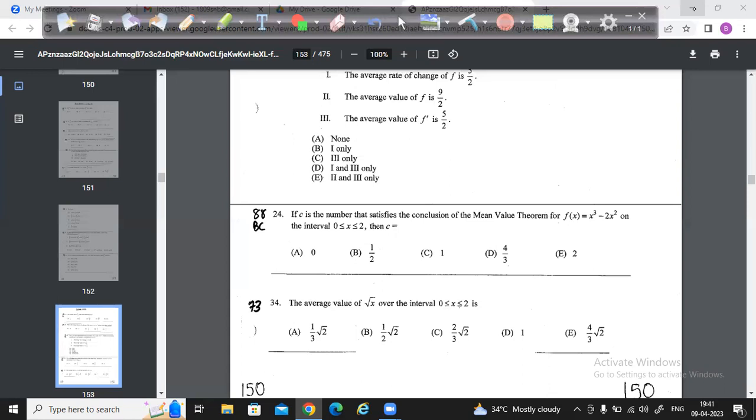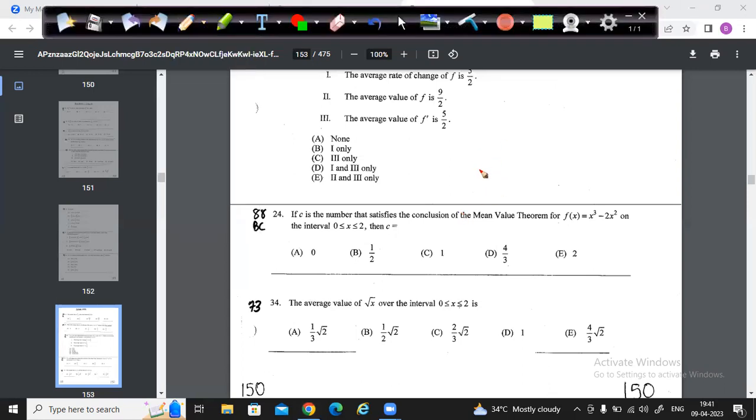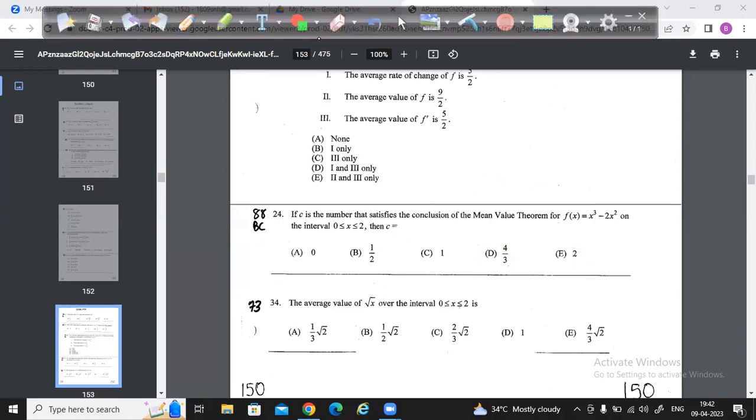C is a value that belongs to the open interval 0 comma 2, right? There exists a value C such that C belongs to open interval 0 comma 2. So the value between 0 and 2 can only be the answer in the mean value theorem. If f of x is a continuous and differentiable function, then there is a C which belongs to the open interval A to B. So the only number in the open interval is 4 by 3. So 4 by 3 should be your answer.